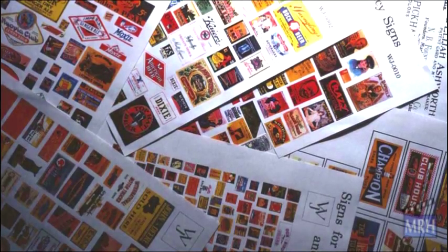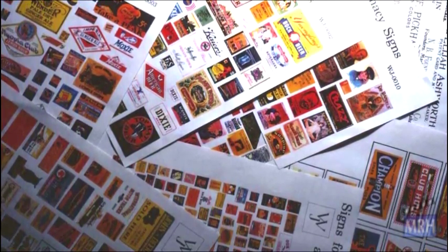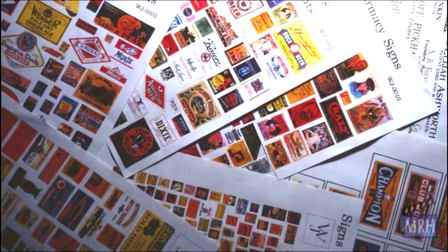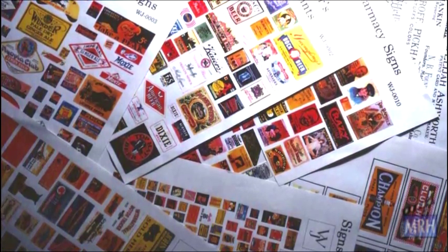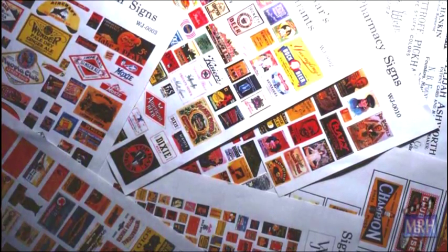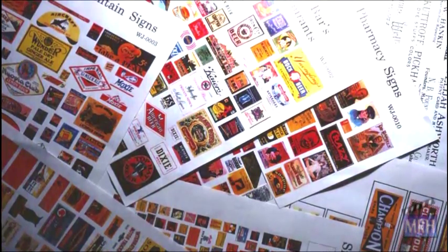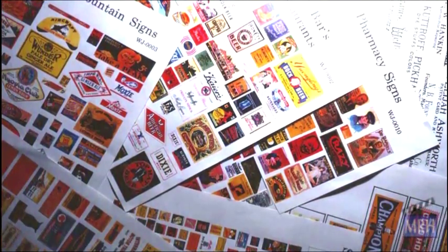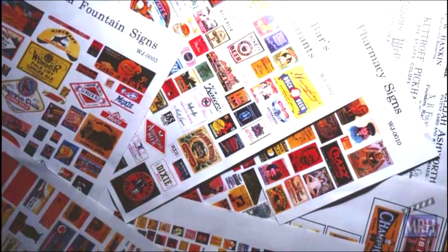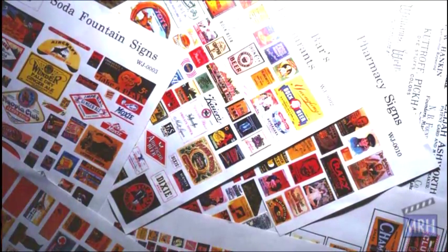Next one, please. Wales Junction sent me a... Carl Schultz started Wales Junction, and he had signs for every category, you know, soda fountains, automotive, a whole host of things. And the black and white ones are when I made the Ginz sign on the grocery. Next one, please.